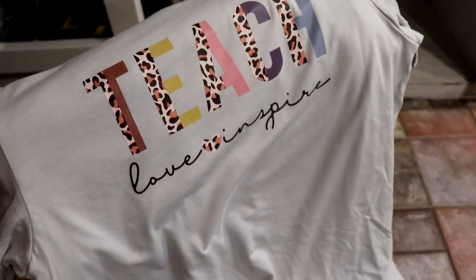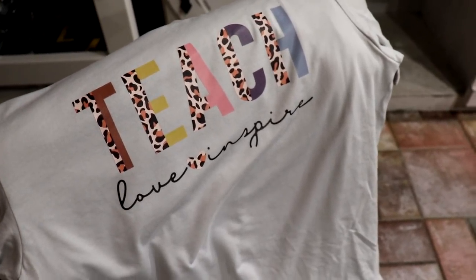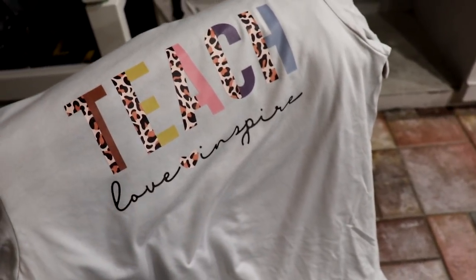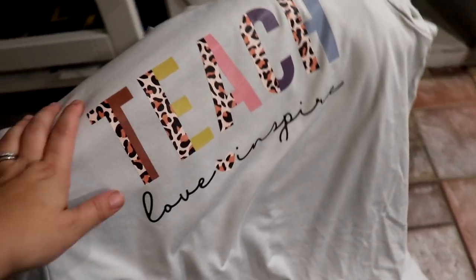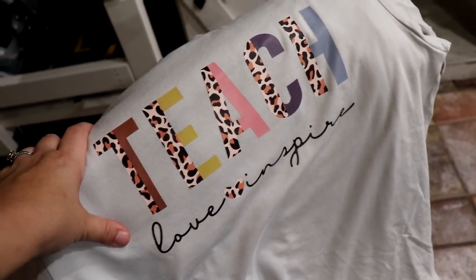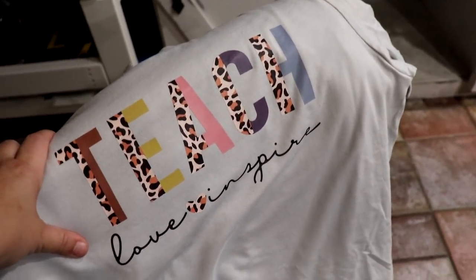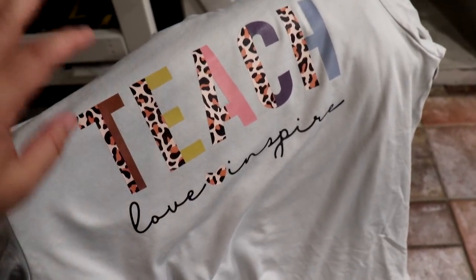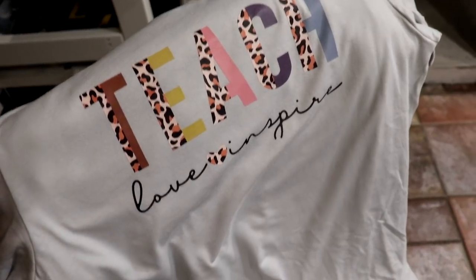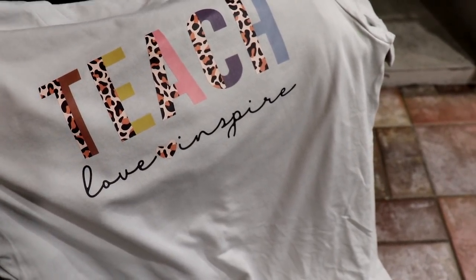Now, I know a few of you probably have a lot of questions on what DTF is. It's basically direct to film printing. So I will print a design onto this plastic sleeve, and then I heat press the design onto the shirt. What's nice with this is you're able to use any type of t-shirt. You don't have to use just polyester, like sublimation. You can use cotton, a cotton polyester mix, or an all polyester shirt. You can do it on bags, on backpacks, on basically almost any type of fabric.